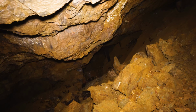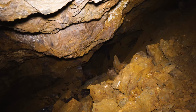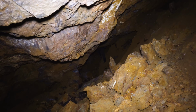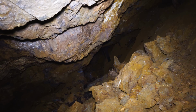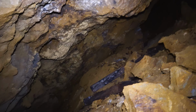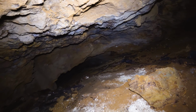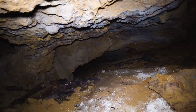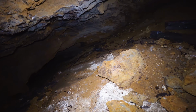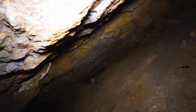All right, we're still on the 200B level. Crawled through a bunch of collapse that way. So, actually as background, we went to the left of where we found the coffee pot and cauldron. So we're down that left side, and there's, again, a bunch of collapses in the way that I couldn't film, but coming into a more open area so I can pull the camera out. We have a cave and or stope passing down there, and we're standing on a bunch of waste material, it looks like. That does continue a little bit up there.